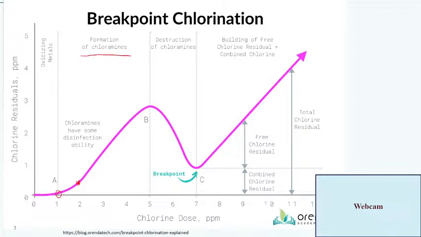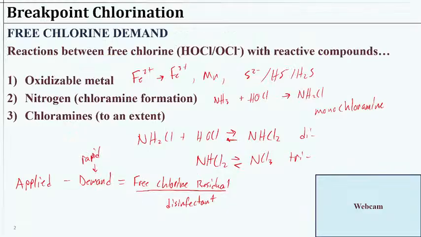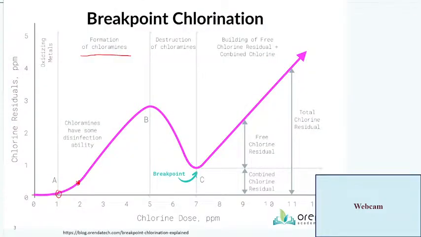For a little while, we're forming this monochloramine, and then at some point, we're actually consuming chlorine, and I think I forgot to mention this, but chlorine can also potentially attack the chloramine and just oxidize it to the point where the chloramine itself is being destroyed. So that reaction is demanding some chlorine as well. So eventually we have some amount of chlorine, some amount of chloramines, and then we have a straight curve. So this is what we call a breakpoint chlorination, or a breakpoint curve.